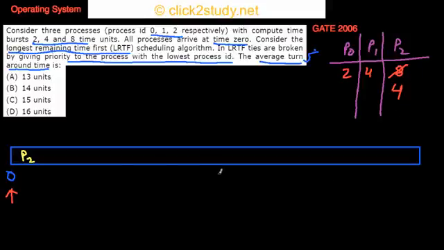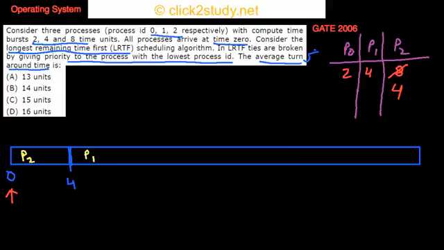So that means that when you are somewhere out here, let's say at 4, the remaining time of P2 becomes 4 and the remaining time of P1 is also 4. So at this time P1 will get priority. Why? Because there is a tie. For both P2 and P1, the remaining time is 4, and in that case the process with the lowest process ID gets the priority. So P2 will be kicked out and P1 will come in. So P1 comes here. Okay, and then what happens?